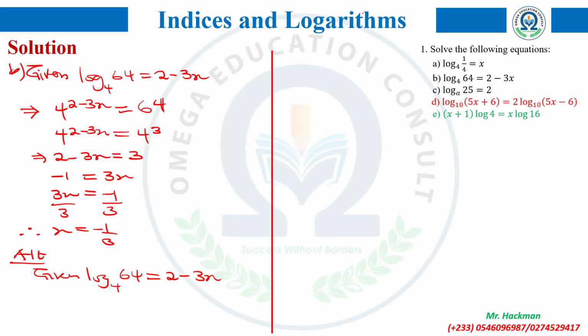So I'm going to write whatever I have here as a log. Let me see if I can write it here. Yeah, I can. So this implies that I have log to the base 4 of 64 is equal to, writing this as a log term, 2 times log to the base a of a. The a will come from the base of what you have here. So it will be 2 times log to the base 4 of 4. Is my point well made? Then minus 3x, and you attach the same thing, log to the base 4 of 4. All correct?